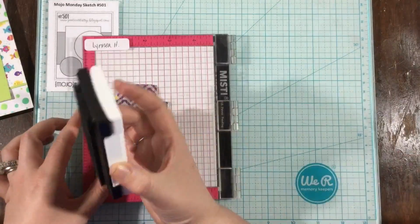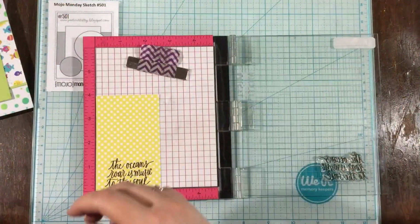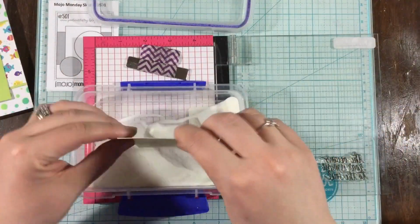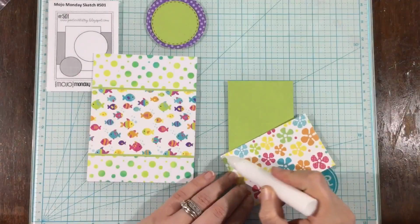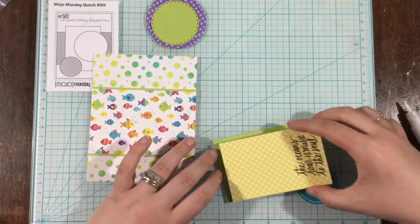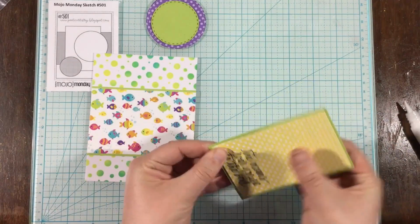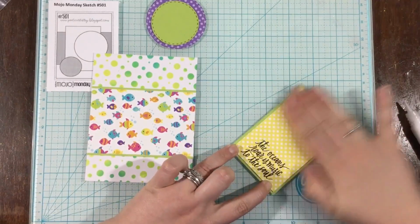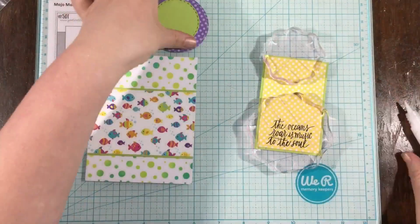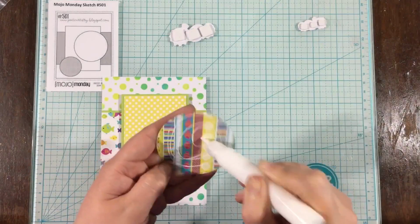I have a piece of the yellow and white polka dot paper. I'm going to stamp the sentiment, and this one is actually from the sentiment stamp in the Banana Split kit, but I just love this sentiment so much, and I thought that it would go great with the seahorses for my card. So I matted everything with the green cardstock. This is the Limeade cardstock from My Favorite Things, and this is included in your kit. I backed that with the cardstock, and then I'm just going to glue my little circle embellishment here. I did kind of tweak the sketch a little bit.